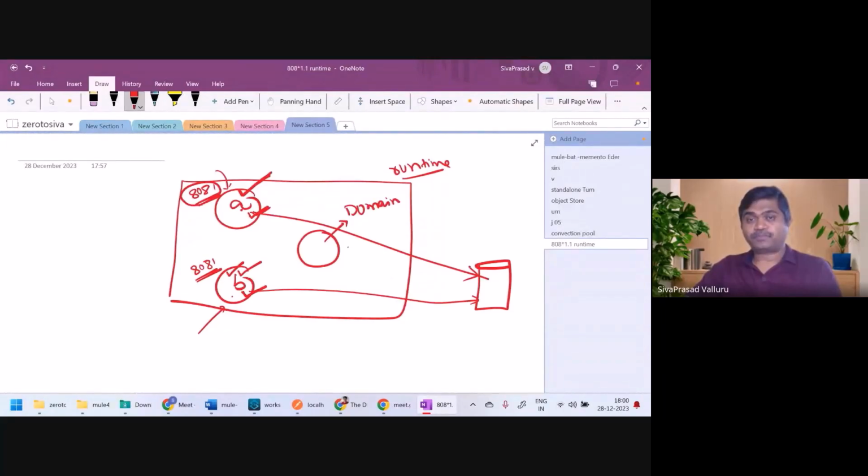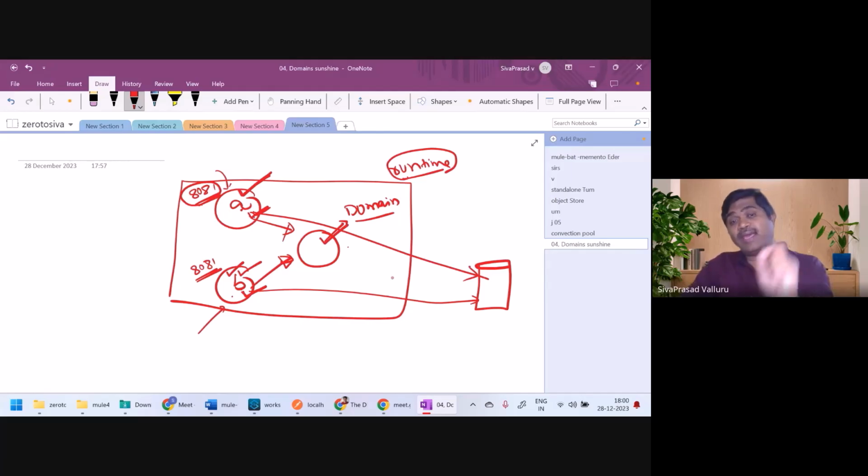Actually, in Mule, a domain application is something which contains global configurations only that need to be shared across multiple applications. If you have some global elements that need to be shared across multiple applications running inside the same Mule runtime, then we can create a domain application and make both A and B point to the same domain. Remember, a domain will work only if two applications running in a single runtime need to share the configurations.